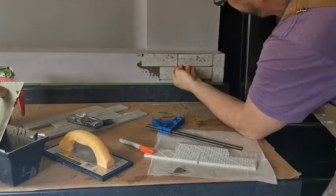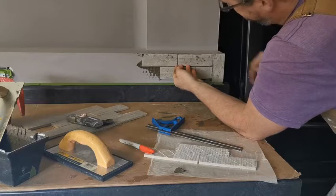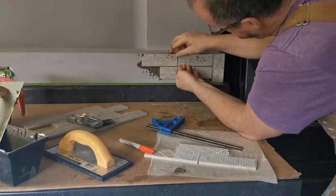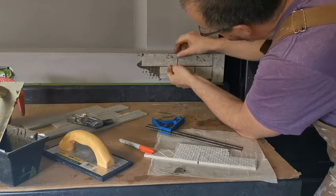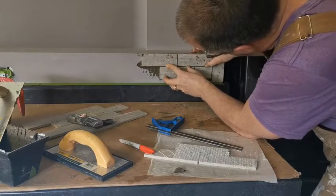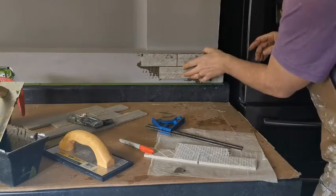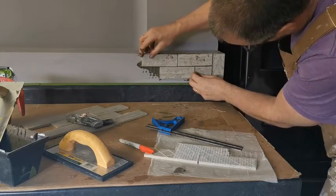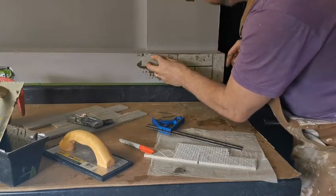I'm just going to hold it for a couple of seconds here while we're waiting for it just to set slightly. So it won't slide down on me. I'll be able to jimmy it around a little bit for the next little few minutes here, just as that cement sets. Got a nice straight line up top. We're a little bit big on that first grout line. I'm just going to slide it over a little bit. Make sure we're nice and straight.